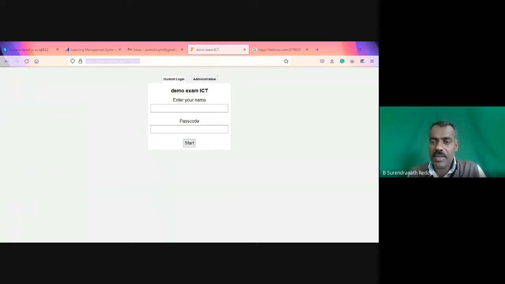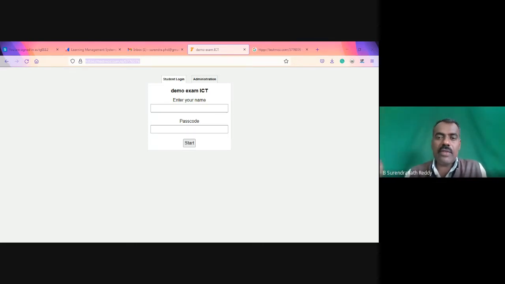Yes, sir. Somebody asked, when is text block used? See, if you want to give some instruction before a particular question, you can use it anywhere. For example, say the following questions from 5 to 10 are of multi-correct answers. Whatever information you want to give in between questions, when you have different types of questions, you can use that text block. The text block is available in Pro version, and question pool, import questions from other tests, import from file. These are all available in Pro version.